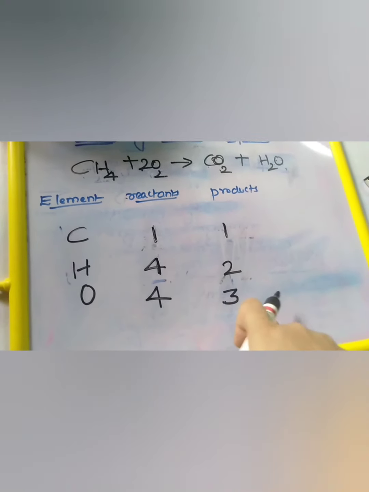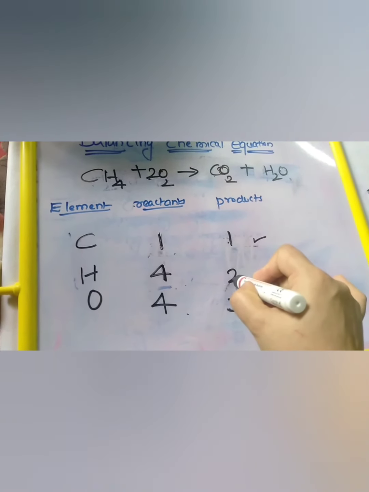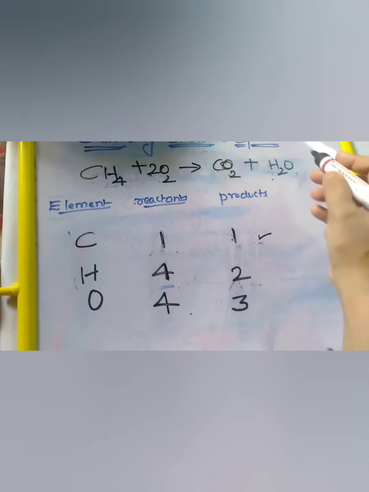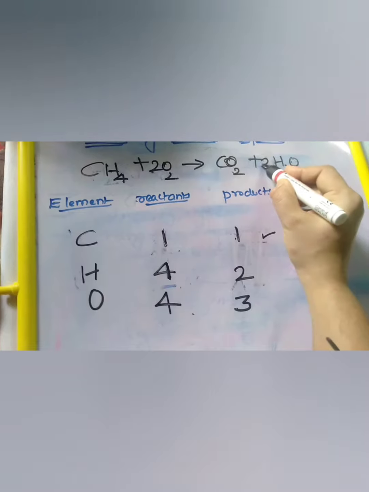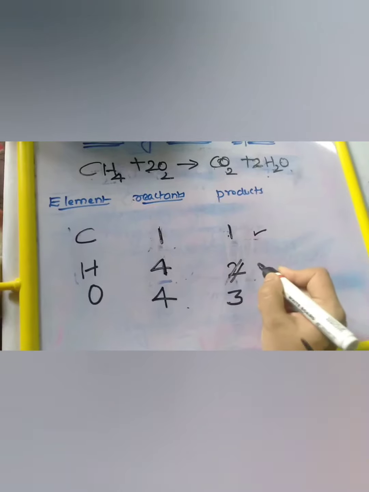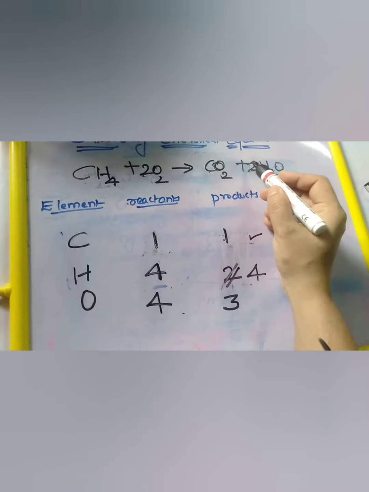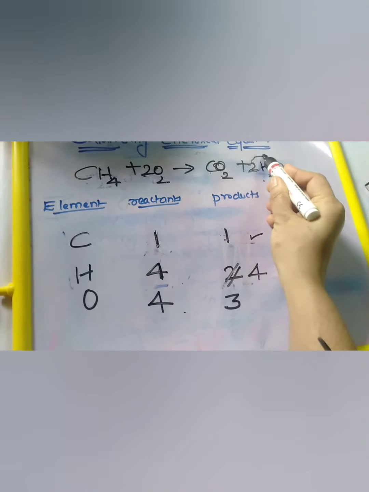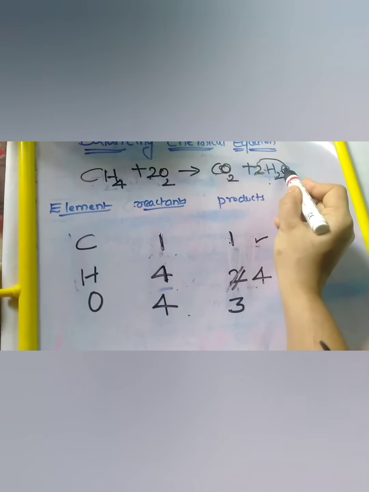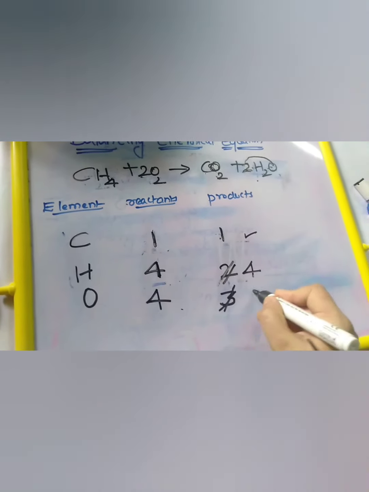Is this equation balanced? No, this is not balanced. Now how do we balance it? In the reactant side you have 4 H, here you have 2. Now I will add 2 here because it is an even number. 2 2s, I'll make it 4. Now H has become 4. But because of making H 4, the O has also increased here. Previously it was 3, now it is 2O plus O2. 2 plus 2 is how much? 4. O has now become 4.